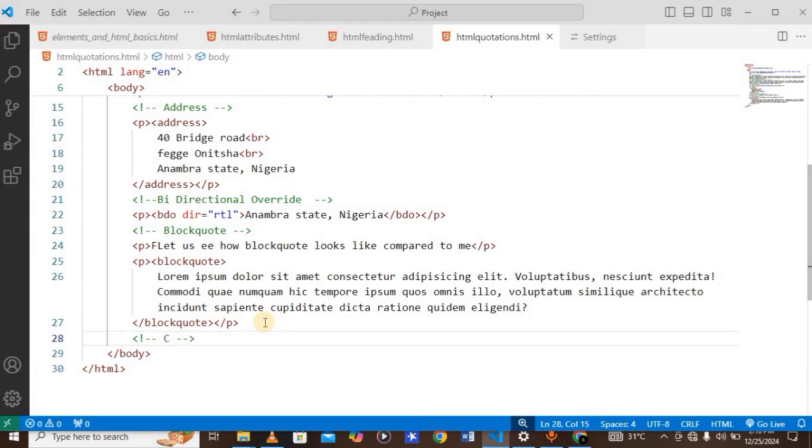So this cite element is just for citing. Let's see it. The cite element is indicated with the cite tag.